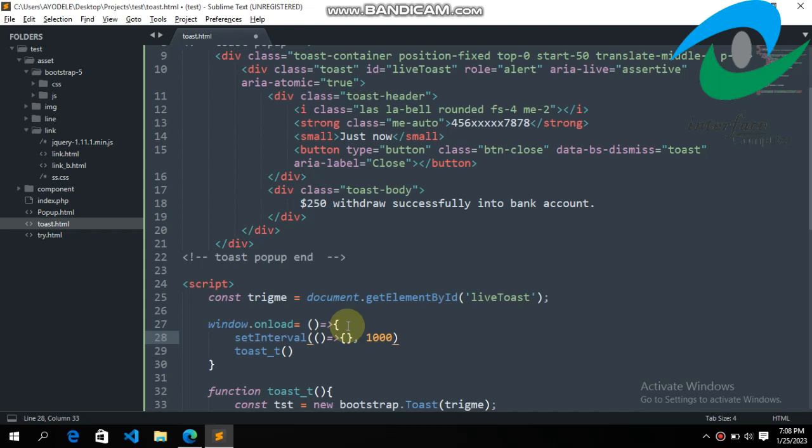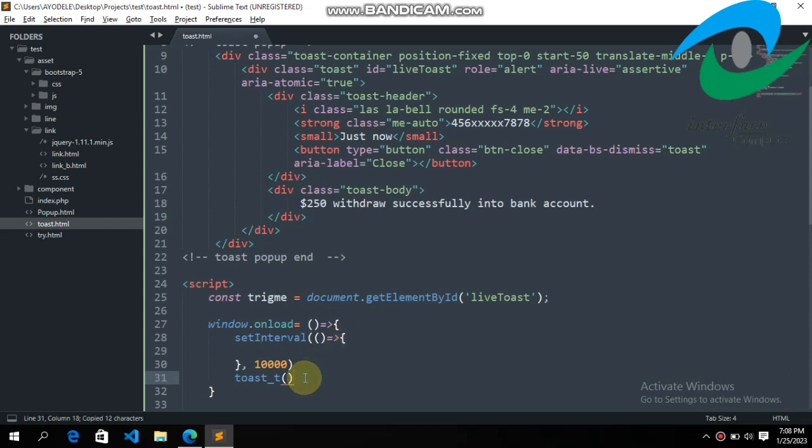So we want this operation to be repeating itself after 10 seconds. So inside this function here, we are going to remove our toast from that place and post it here. So it should be carrying out the toast function at an interval of 10 seconds.